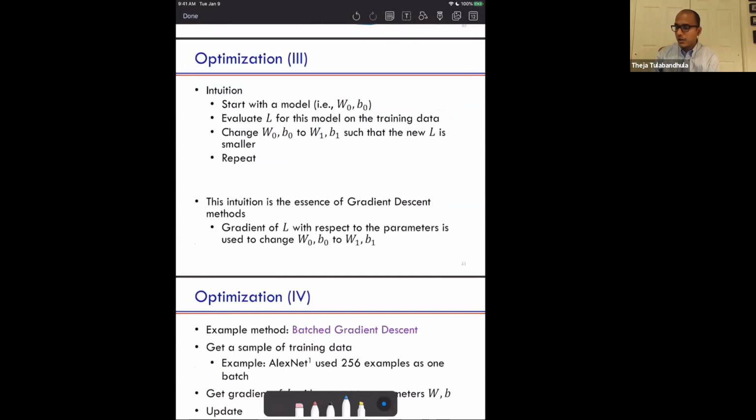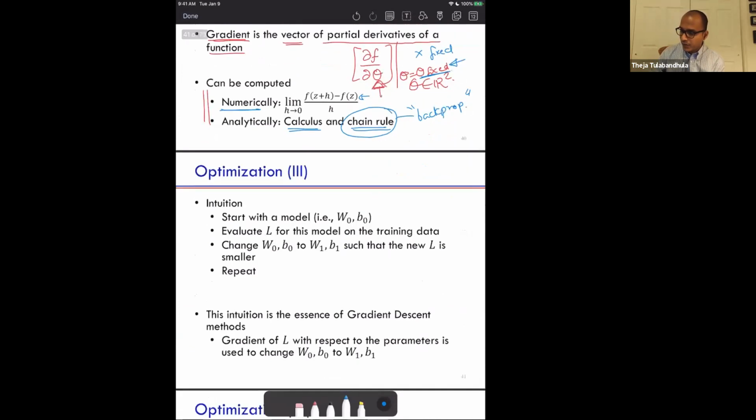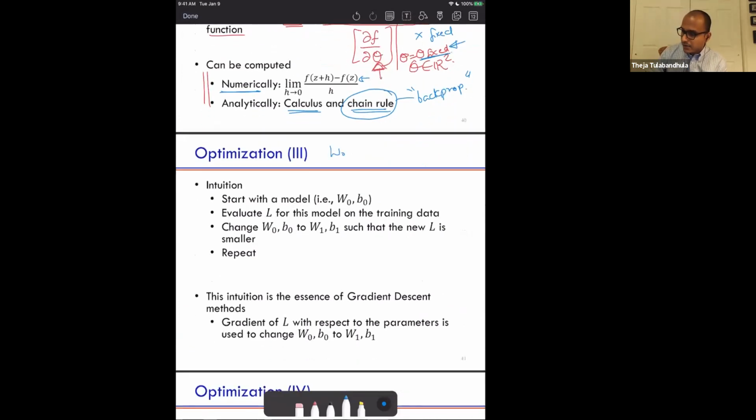So what's the intuition? If we had gradient information, how do we optimize for w comma b? You start from w naught comma b naught, some arbitrary values, which means this is a candidate model. We can get a score for this model itself, but we can also evaluate the gradient of the loss function with respect to the current parameters.